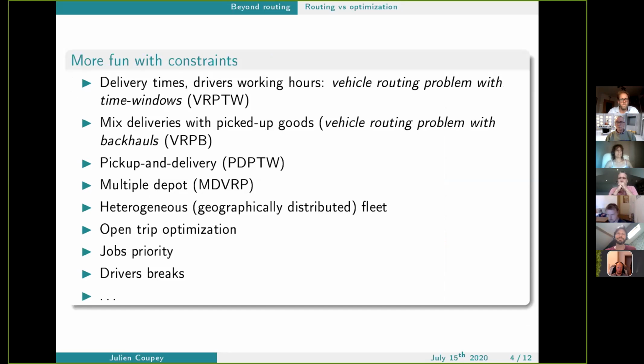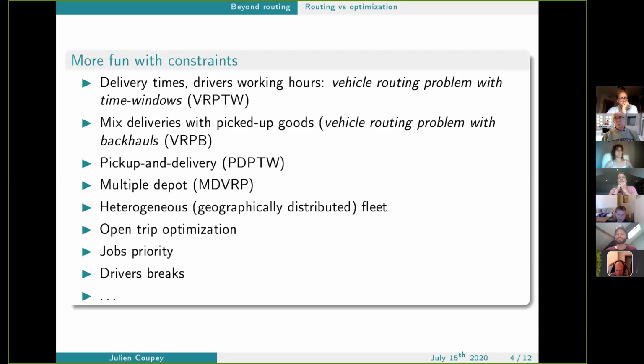Sometimes we want to mix deliveries and picking up stuff in the same route and bringing it back to the depot, for example, that's VRP with backhaul. Sometimes you want to pick up stuff along a route and deliver it. So a single route can go with several pickups, several deliveries, and mix those. That's a pickup and delivery problem.